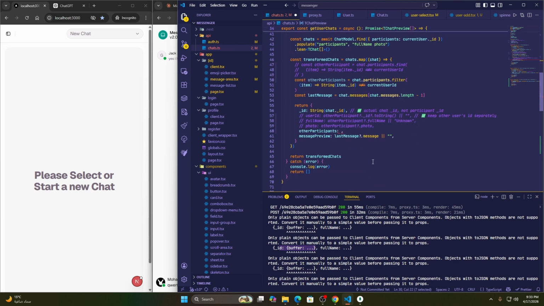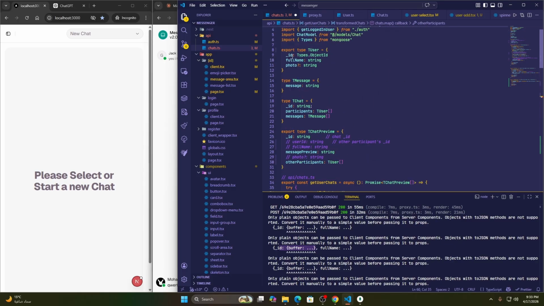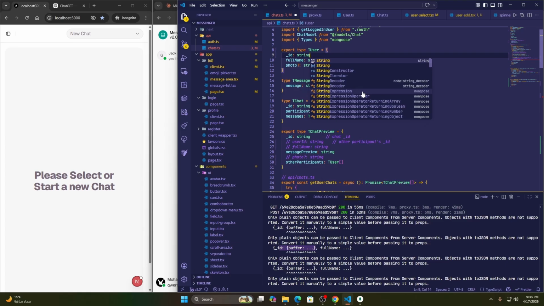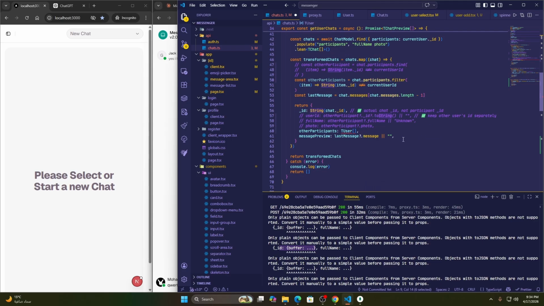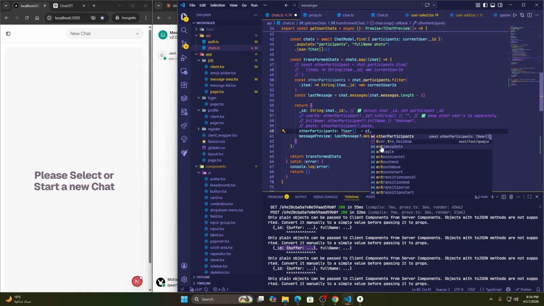An array of the user. We can make this a string, it doesn't matter for me. So it's gonna be what? Other participants dot map.